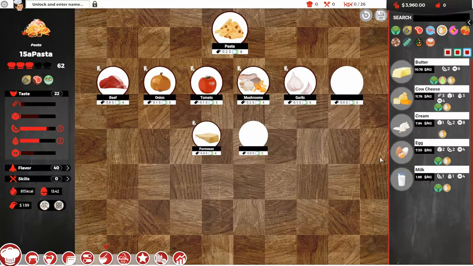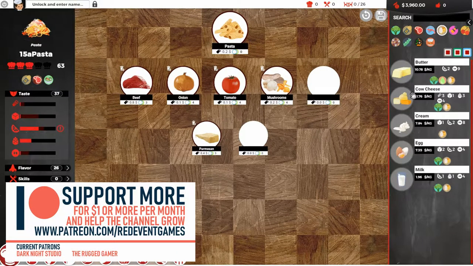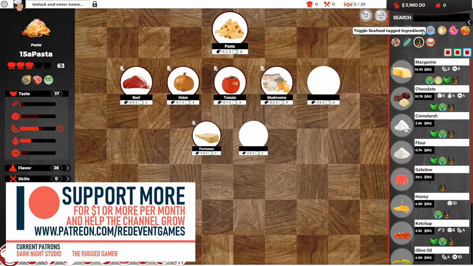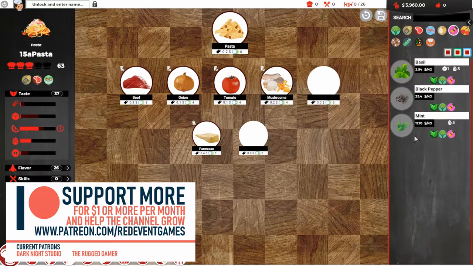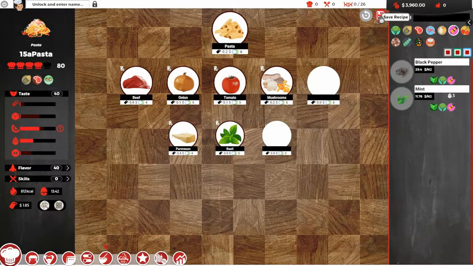It's got a lot of flavour, but not much taste. Let's drop that out. That's better, it's got better taste value. Don't think I've really got, oh, we got herbs. Basil? Oh, look at that! Easy rating! I'm not going to mess around with that anymore because that's a good rating. And it's not an expensive dish to make. So, save that recipe.